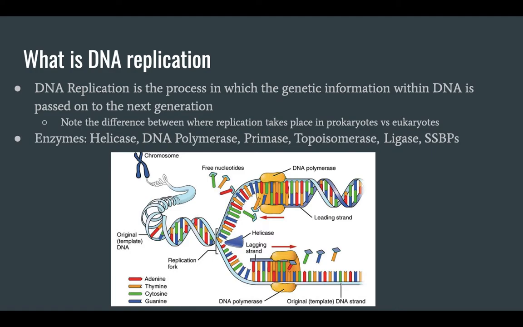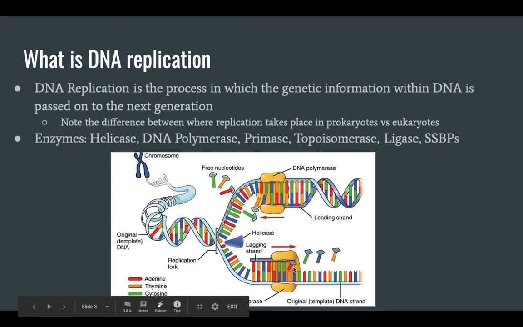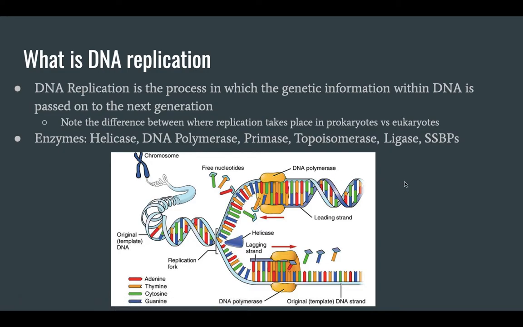Next, topoisomerase. When helicase is unwinding this double helix, there's an incredible amount of tension created in the upstream DNA. Topoisomerase can help relieve some of the tension and not have the DNA become supercoiled. So ligase. We'll get to that in a few slides. But ligase is very important for connecting multiple strands of DNA. And finally, SSBPs, which stand for single-strand binding proteins. As their name suggests, they're found on one strand, here and here. They're found in both strands. And they prevent DNA from pairing back with each other and keep the 2 strands of DNA separate.